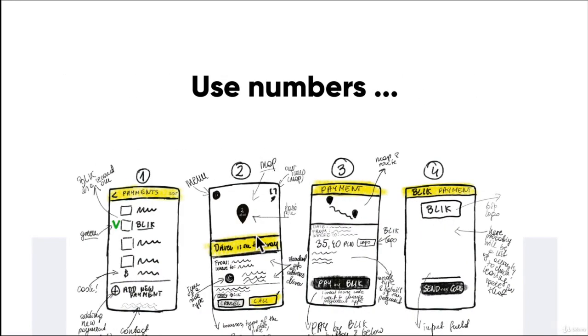But we also can use numbers. Try numbering your sketches. It can really help define where certain sketches fit within a flow or interaction. It helps speed up discussions, and it really helps others to make sense of where something fits within your sketches. It also helps others to point out certain numbers when they're giving you feedback. So they could just say, hey, Daniel, screen 3, I love it. We're gonna keep that the same. And it really helps you gather that feedback as well if you're taking notes.